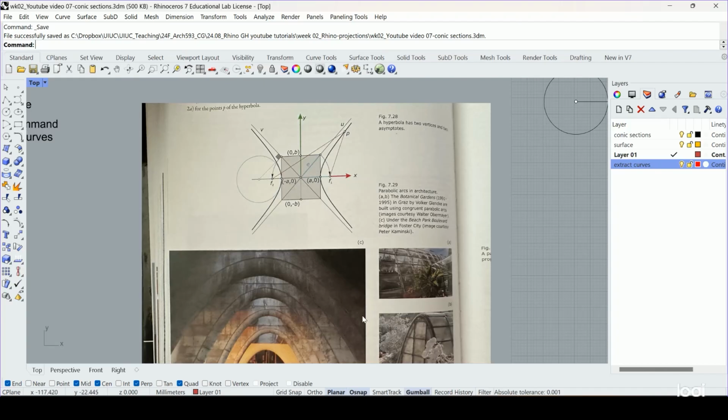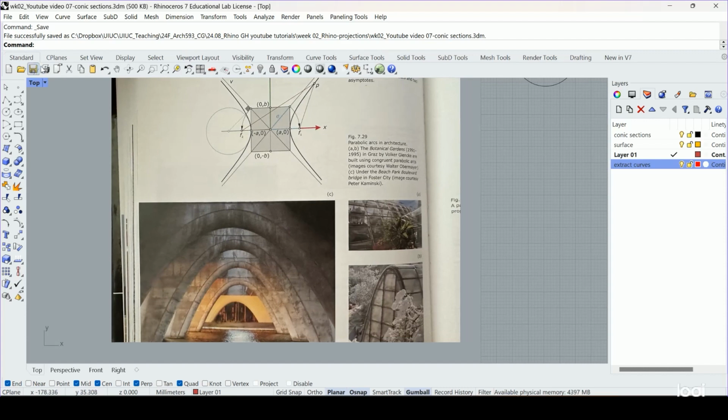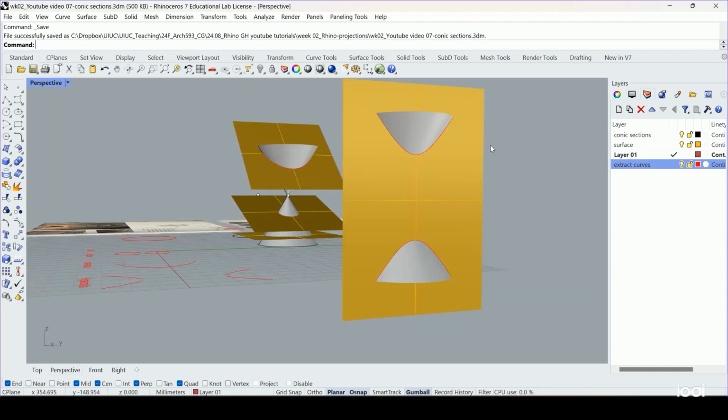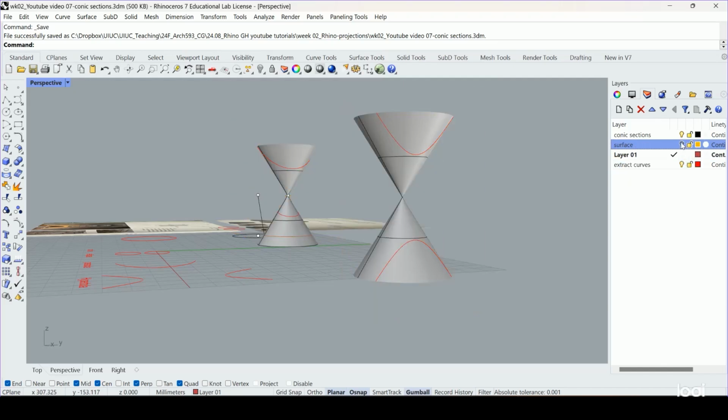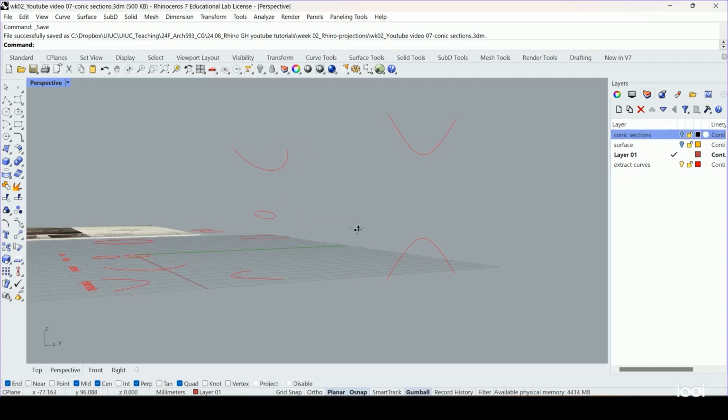The one where you were using a plane parallel to the outer line of the cone, you would be getting the parabolic curves. So if I go back to my conic sections and intersect these two together and turn off my planes and cones, these are my hyperbolic curves.